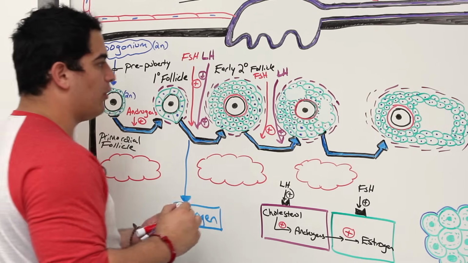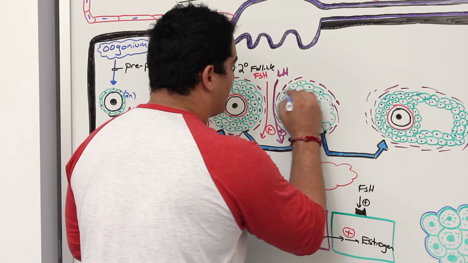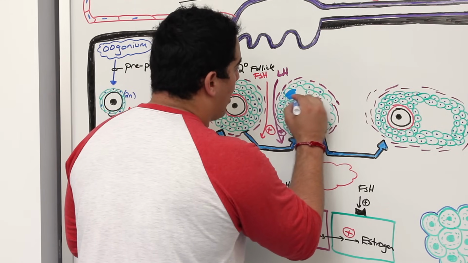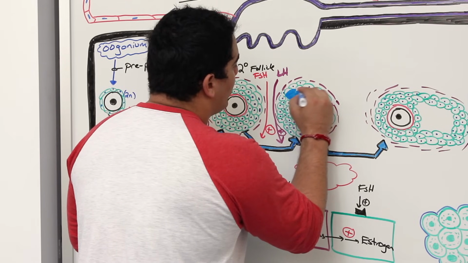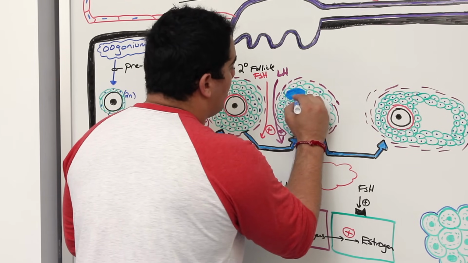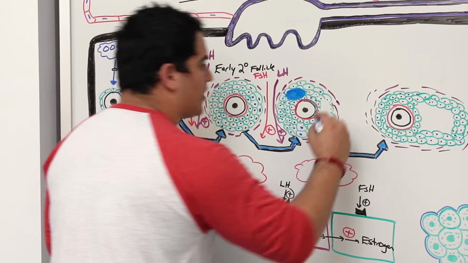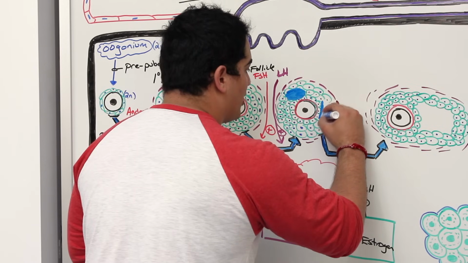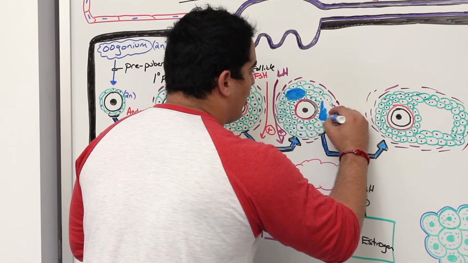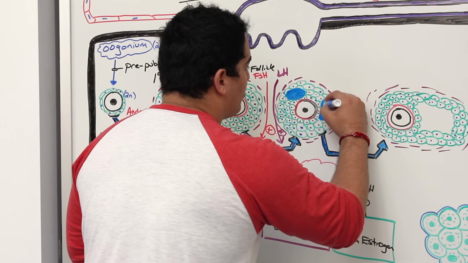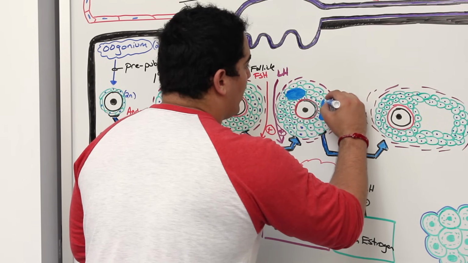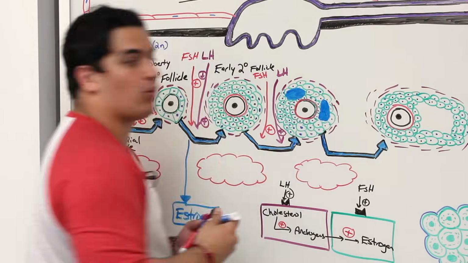What is follicular fluid? Follicular fluid is actually primarily consisting of what's called hyaluronic acid. So it's not only causing, again, the proliferation of these granulosa cells, it's not only causing the production of estrogen, it's not only causing them to proliferate even more, but it's also causing them to produce follicular fluid, which is rich in hyaluronic acid.